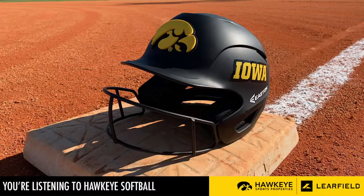Here's the 2-2 from the sophomore Allison Smith. A swing and a miss by Anna Henderson, and that will end the Hawks here at the bottom of the sixth inning. Get a runner on, can't move her around. We head into the top of the seventh inning, and Ohio State leads the Iowa Hawkeyes by the score of 5-2. This is Iowa Hawkeye softball on AM 800 KXIC from Learfield.